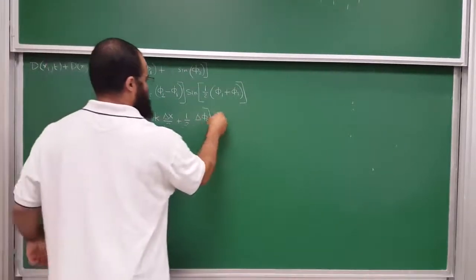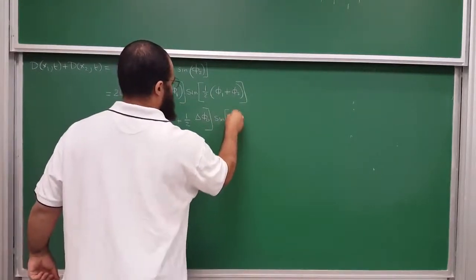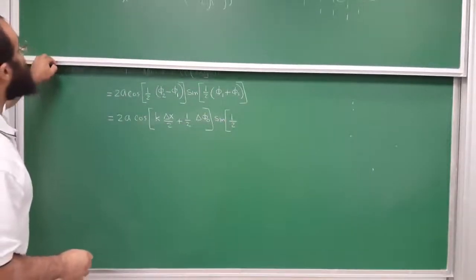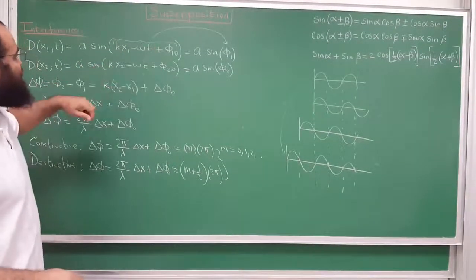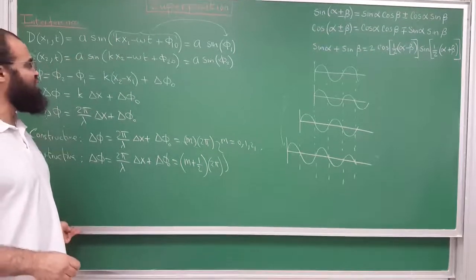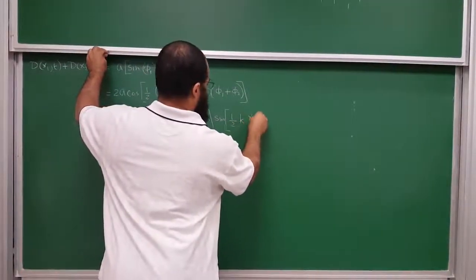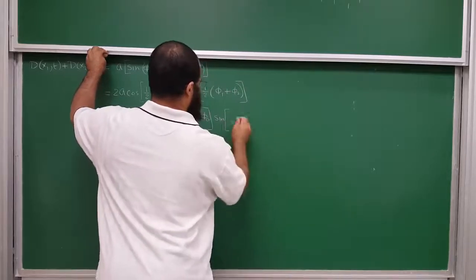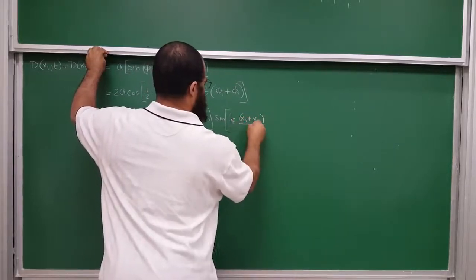And then I have the sine of these two things added together. Sine of 1/2 of phi 1 plus phi 2. So what is that? When you add them together, this whole thing plus this whole thing over 2, that's k times (x1 plus x2) over 2. So that's the average of the x's. Let me write just k, the 1/2 I would write it. So you have k and then x1 plus x2 divided by 2.